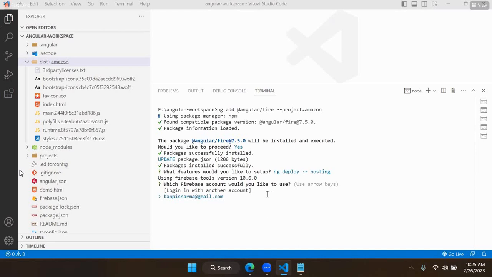Now it is asking which account. I currently have my email account that I selected and enter. That means which account you need to use.